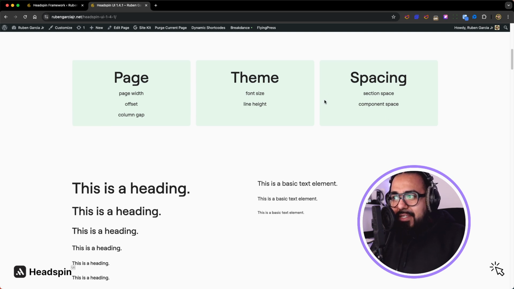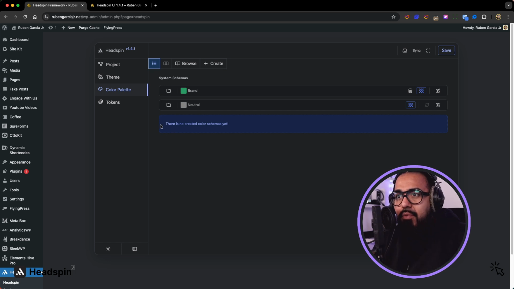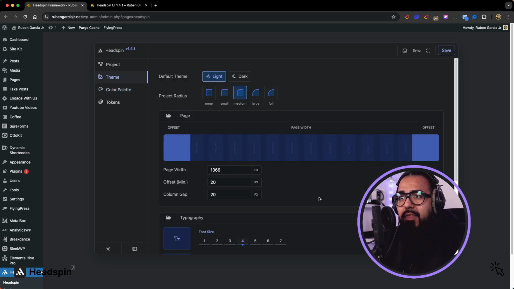And then the component section is like the things inside of here, right? Anything you use for a card is a component. You use a card, use the component space variable, and then you're done. You don't have to think of a magic number. You don't have to think of anything random, like a random pixel. So whenever you go to the theme, this is what you see, right?